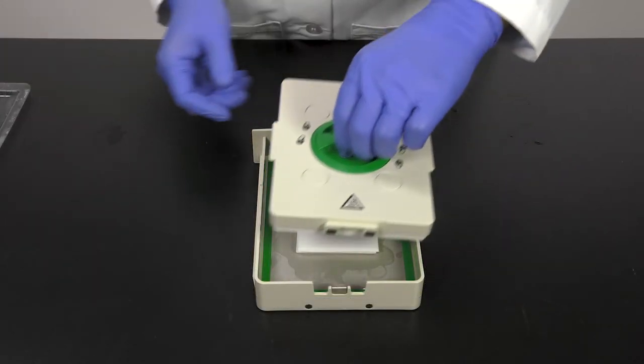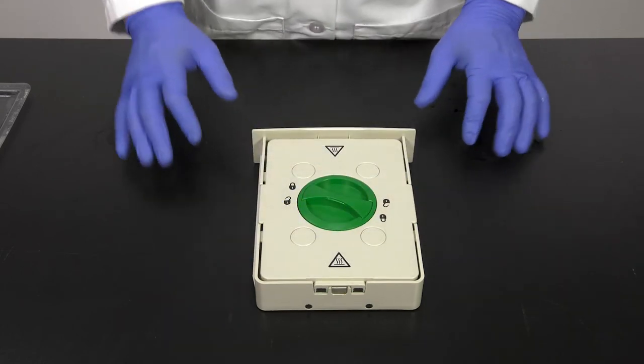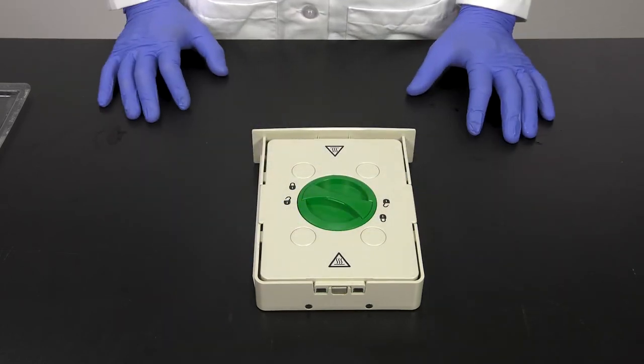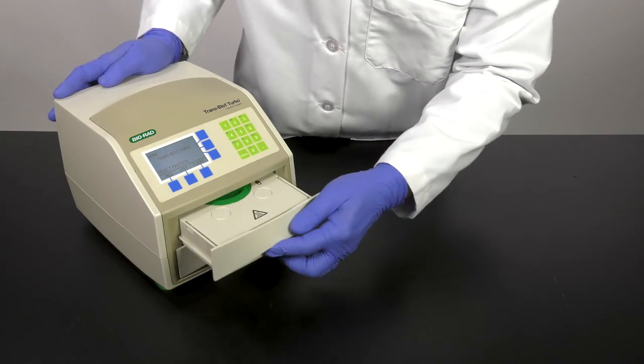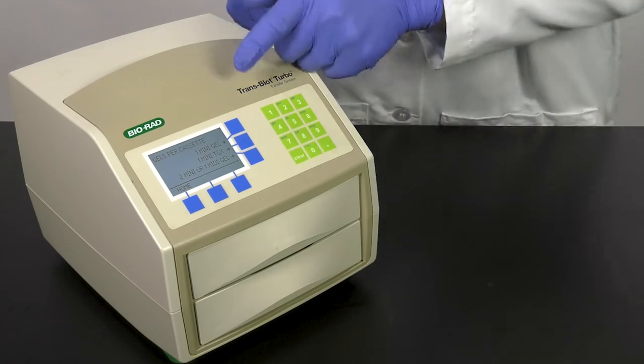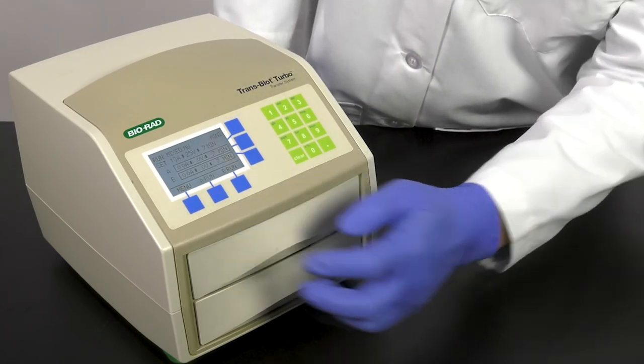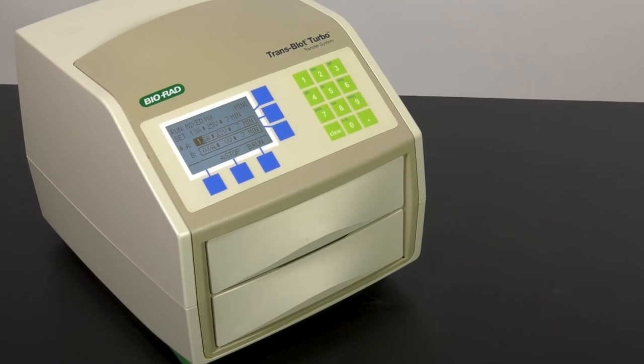Place the cassette cover over the top of the stack, press firmly and turn the green knob to lock the cover in place. Insert the cassette into the instrument, then access the turbo protocol for a 7-minute rapid transfer. If you are using a mini protein TGX precast gel, you can use the Turbo TGX protocol and complete a transfer in 3 minutes.